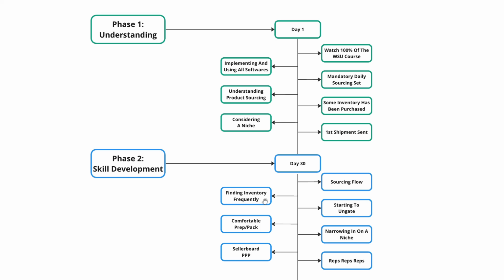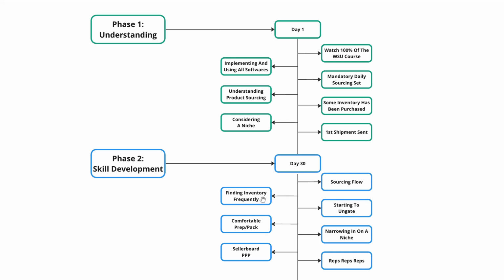Okay. So by this point, you have reached sourcing flow. Another thing, if you are not sourcing every single day to develop your skill set, you will not reach sourcing flow. It will always be a stumbling process of product sourcing, because you're not doing it every single day. So now we're finding more inventory frequently, maybe not every single day, but we're finding inventory more and more frequently.